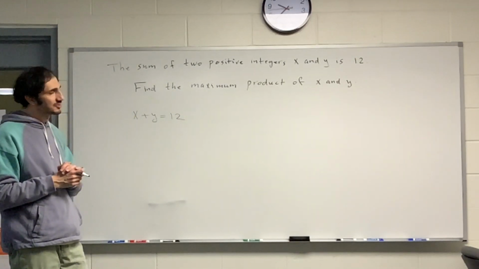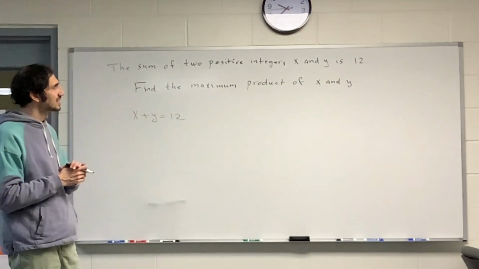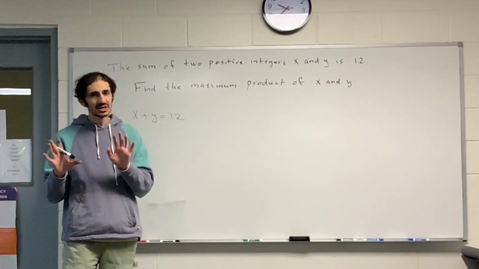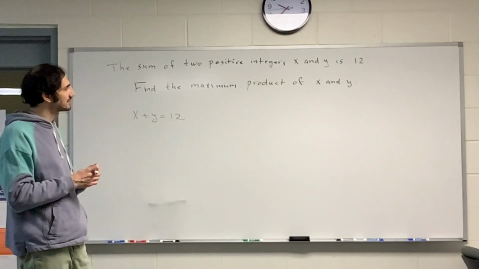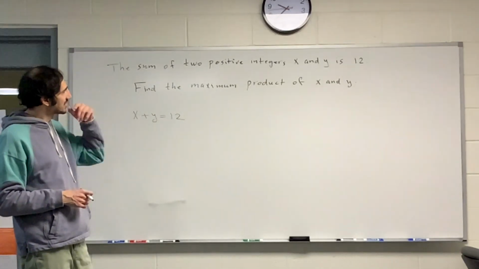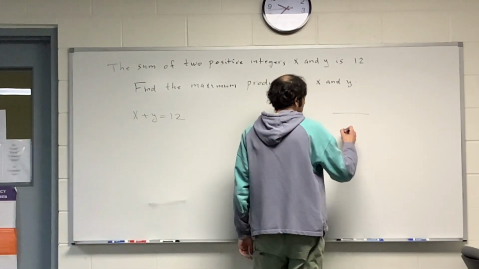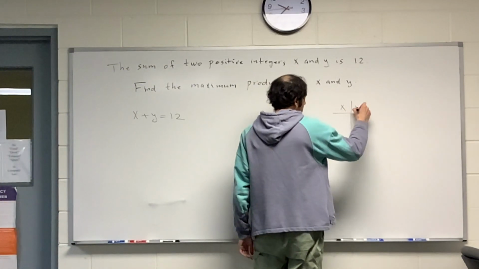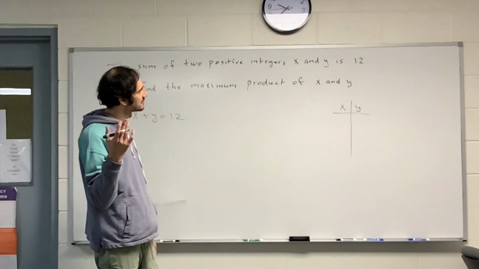And actually I want to use derivatives because it's one application of optimization here. But let's assume just for a little that we don't know anything about derivatives. And still I want to find the maximum product of x and y. Since they both are positive integers and the sum is 12, I can make a table, as you can see here, thinking about all positive integers with sum of 12.